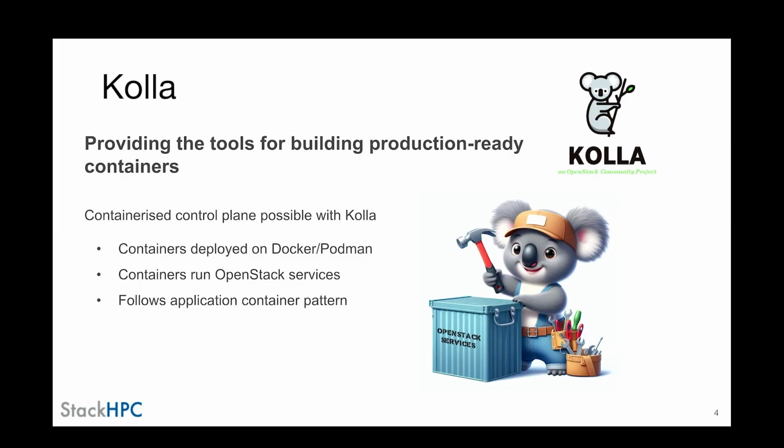Kolla is the service that provides us the tools for producing containerized, production-ready containers for our OpenStack services, and it does more than just help us produce these containers, it also helps us to deploy them. We personally like to deploy them on Docker, but it also works and can be deployed on Podman.